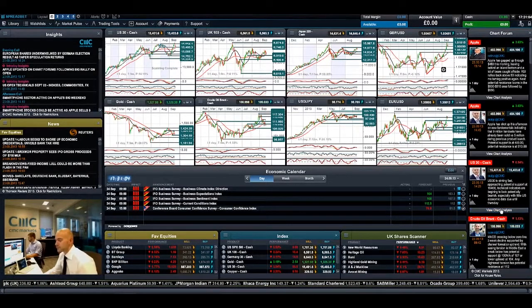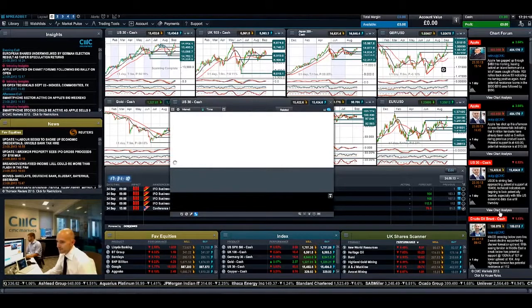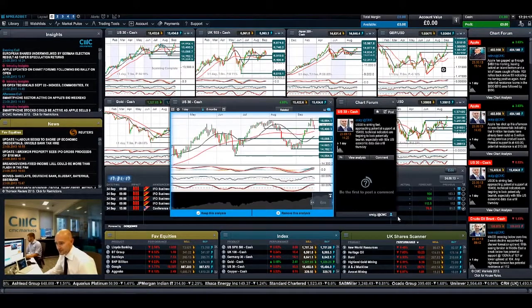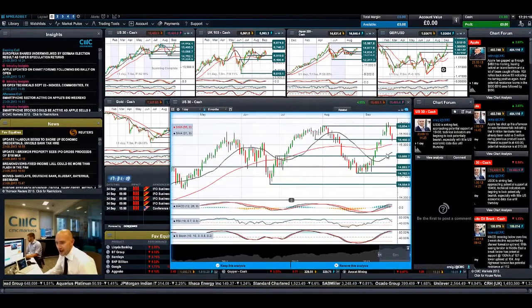If I click view chart analysis right here, what that's going to do is it's going to open up a chart for me, and it's going to have technical analysis. Obviously I'm opening up my own update here, but it's going to open up technical analysis. It's going to have a synopsis on there already, and this is actually live technical analysis. Okay, this isn't just a screenshot, this is actually on your chart right now. And as you can see, you've got 2 options down the bottom: remove this analysis or keep this analysis. Then you've got a little synopsis, and you can add your own comment.